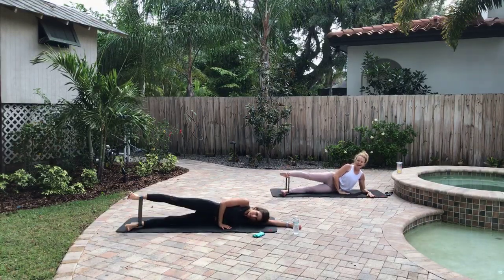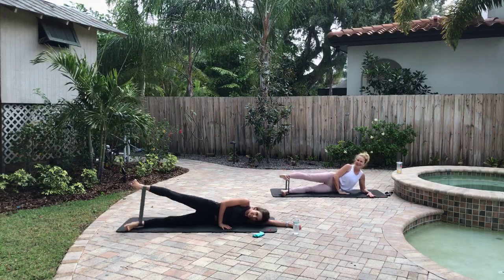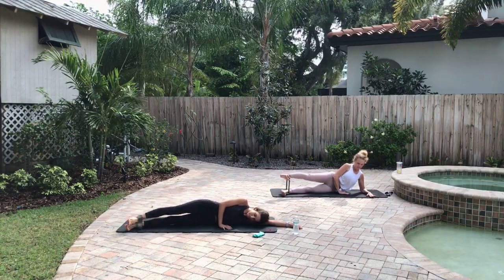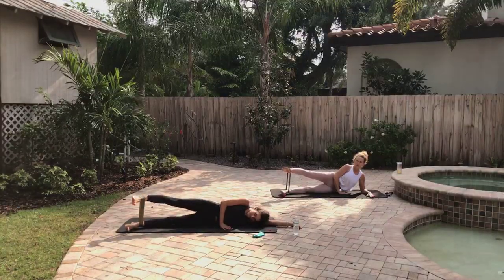8, 7. It is going to be really booty today. 6. I know. I have a lighter one if you need it. 5, 4, 3, 2, 1. Hold the tension. Flex foot still. Little pulses.